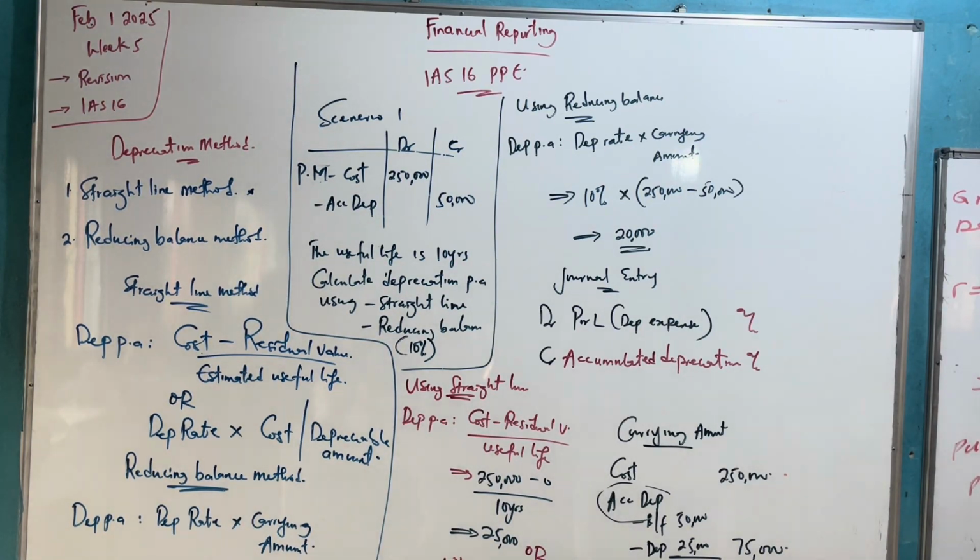At the end of the useful life of the asset, what happens to the accumulated depreciation account? What happens to it? It's going to nil because it will make your carrying amount of the asset to be zero. Okay, so as soon as we take it to the fixed asset schedule at the end of the useful life of the asset, that's the end for it.